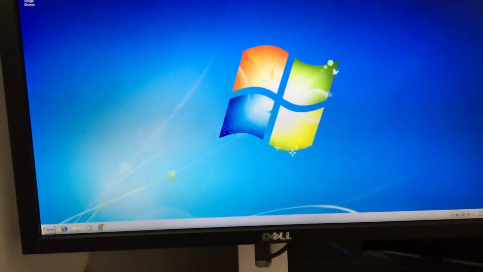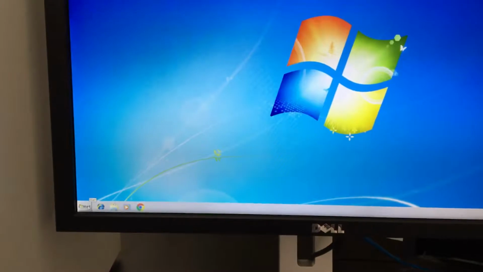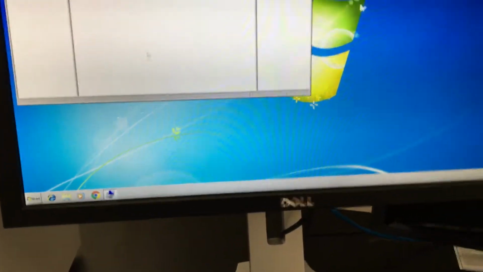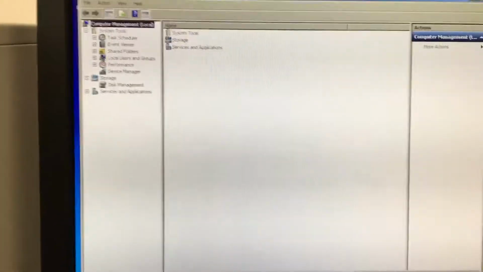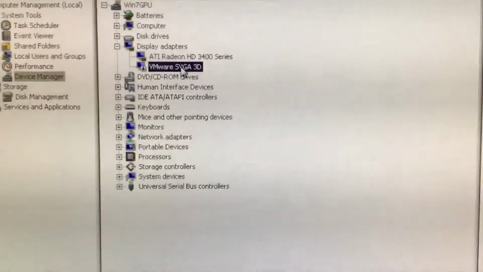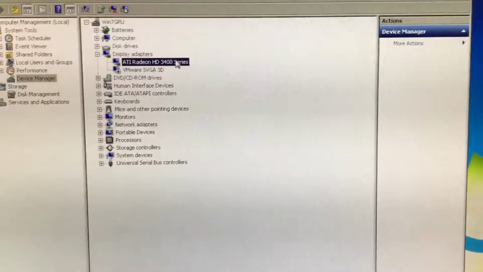So if I hit F2, this will light up and it'll allow me to log in. But at the same time, by using the back USB ports, it allows me to do this. So now you can see I've got my mouse here, and I'm going to go ahead and go over to the device manager and we'll look at the hardware on it. So if you look closely, what you'll notice is that we have a VMware video card, and it says it's a physical monitor. There's no thin client or anything. And then there is the Radeon card that's built into it.